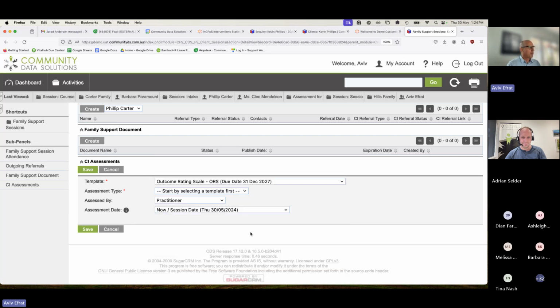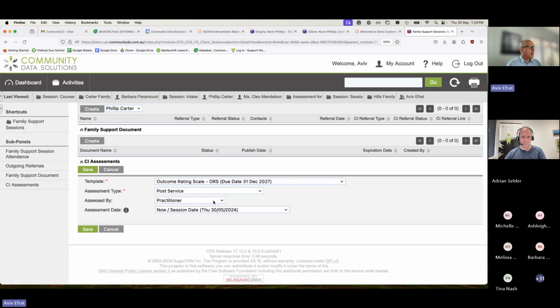And while I'm loading it, I would also say, yes, you can select it as a pre-service or as a post-service. You can even define the phases of the intervention based on the instrument you use.